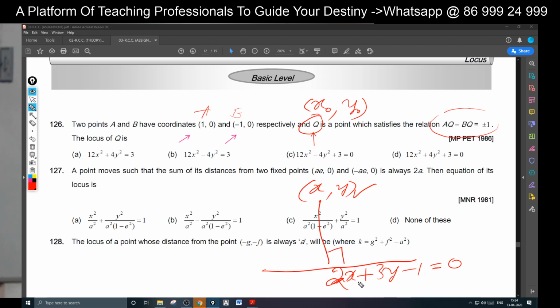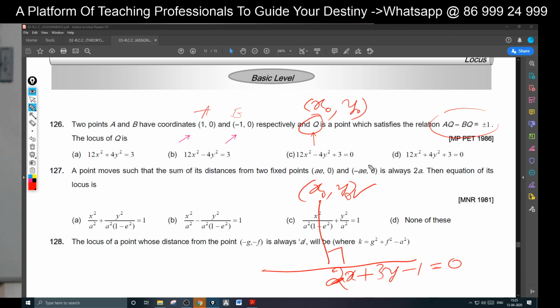Then students get confused. Further, you will be getting the perpendicular distance formula as modulus of ax1 plus by1 plus c by root over a square plus b square. In that case, in place of x, this x is to be substituted. Then student gets confused. Here also x, here also x, then they get confused. If you get it as (x0, y0), there will be no confusion. Then you will be writing it as 2x0 plus 3y0 minus 1 by root over 2 square plus 3 square, and finally we will generalize this point as (x, y). So better take it as (x0, y0), and it is not a mistake if you take it as (x, y) also, or some people take it as (x1, y1), whatever they take, finally it is to be converted as (x, y). So we take Q as (x0, y0).